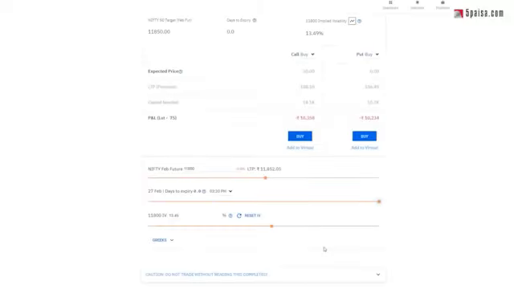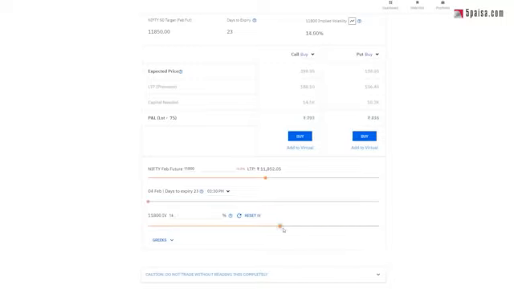Let's take the example again. So this is our option. Let's try playing with this thing. So when I increase IV, you can see that option price is increasing. When I decrease IV, you can see that option price is decreasing. Correct? So high IV, both call and put, option price increases. Low IV, both call and put, option price decreases. Correct?